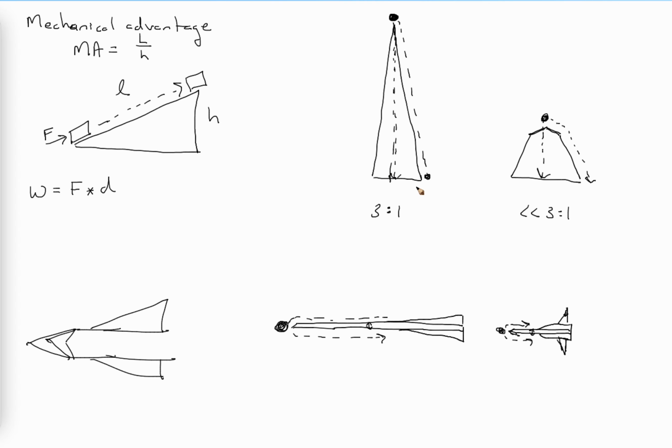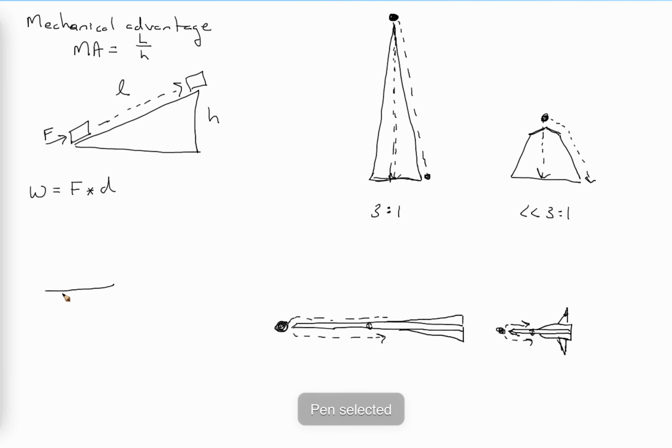So the question may be then, why do some tests seem to show better penetration for long broadheads versus short broadheads? And I think the answer to that's relatively easy. If both of these make essentially the same width cut, let's say that in both cases the cut here is about an inch wide, then the 3-to-1 broadhead just uses a lot more edge to make the same cut. So, for instance, if we have a cut that is basically an inch wide like this, the 3-to-1 broadhead has 6 inches of cut, making this 1 inch wide cut. So 6 inches of blade length, making this 1 inch wide cut, where this one has much less.